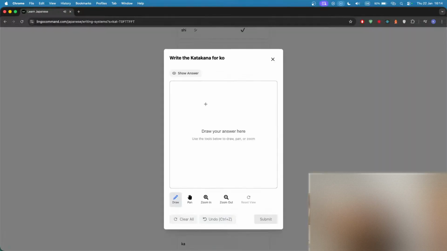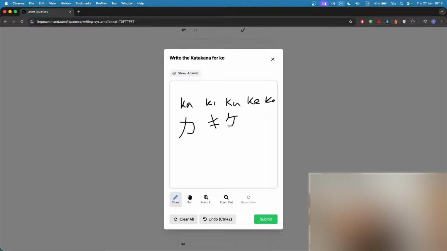Ko is... What is ko in katakana? So ka, ki, ku, ke, and ko. This is ka. Ki we just saw. Ku is this one. Actually, no, it's not. This is ku. That's ke.